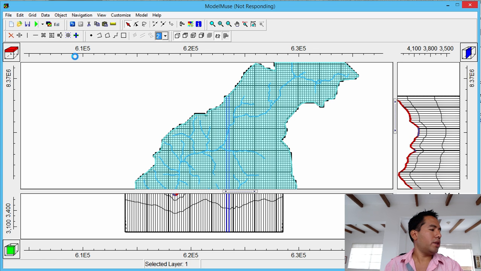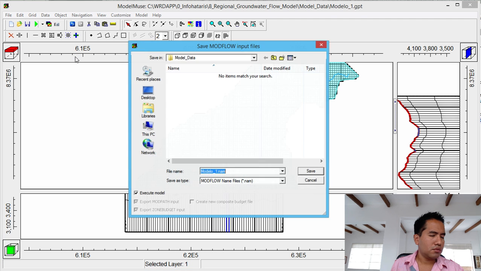Okay, when it runs the model, there are a couple of tricks that you will need to know. Save.